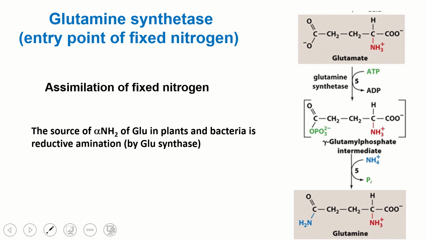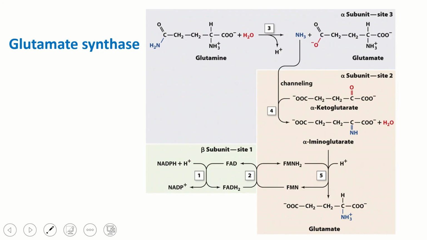All right? So this is actually stored by starting with the amino acid glutamate, and then in an ATP-dependent process, ATP is hydrolyzed to form a reactive intermediate, which is a glutamyl phosphate. Ammonium reacts with this to form glutamine, and then this becomes a nitrogen reservoir for later biosynthesis. One example of this is glutamate synthesis itself.